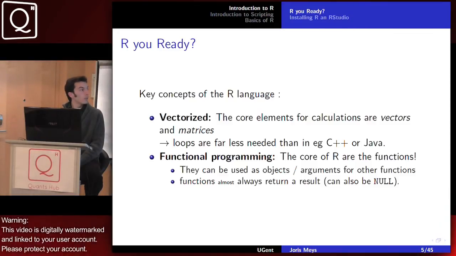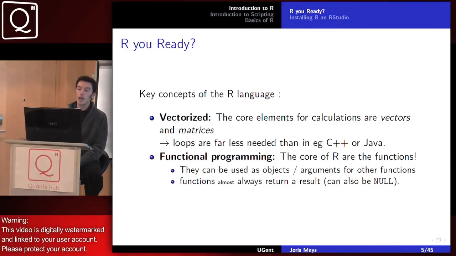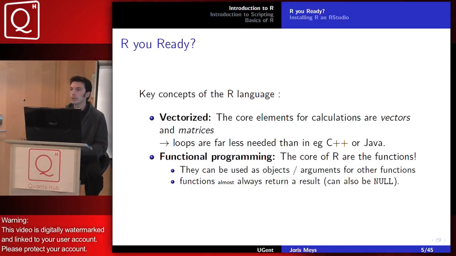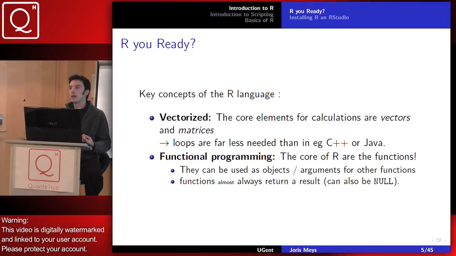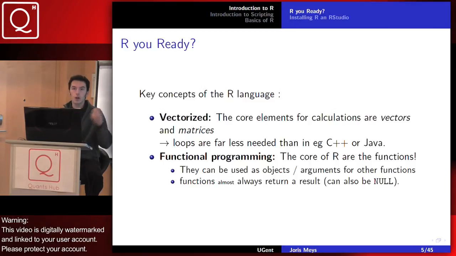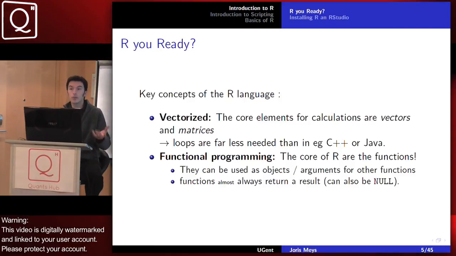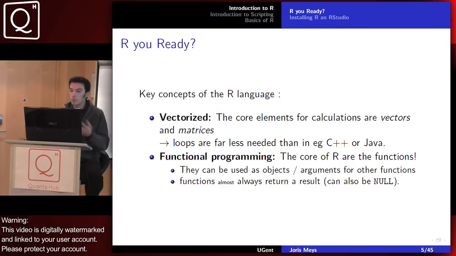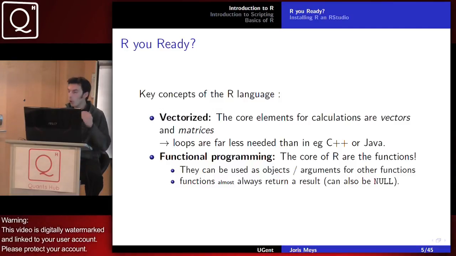The other part — and that's where most people get confused — is that R is actually a language coming from the functional programming paradigm. Functional programming languages are languages like Lisp, Haskell, Clojure — a group of languages not very often used, with a very specific way of working. In R, the core is really the function. A function is just an object like any other object — it has a value, you can change the value, it has a name, and you can pass it as an argument to another function. You can pass a function as an object. And you should remember that you always get a result from a function — the result can be null, but there's always something returned.